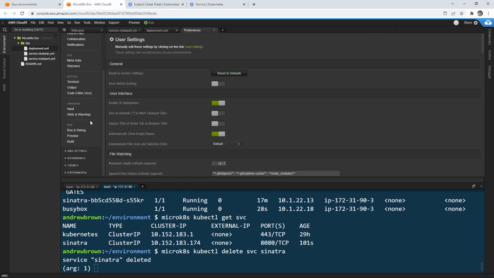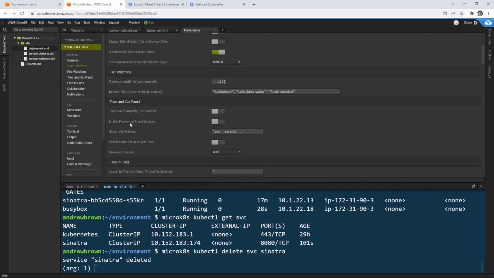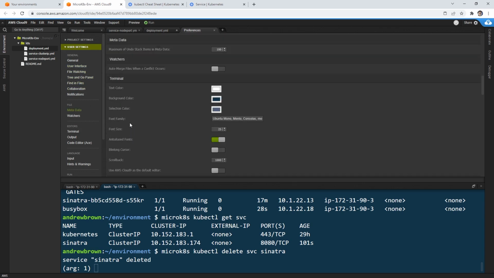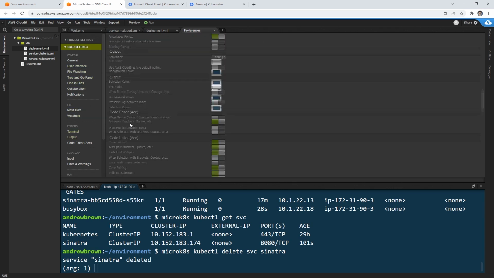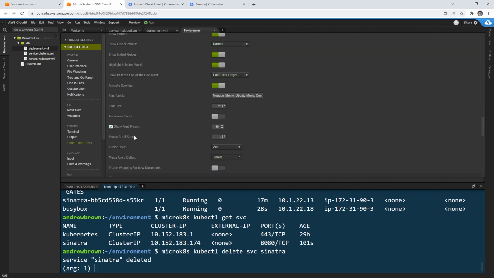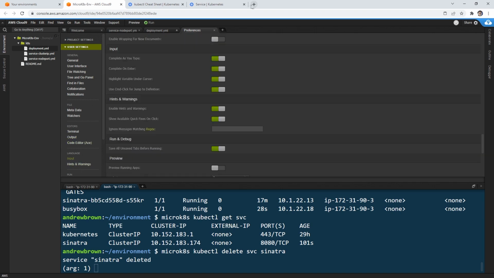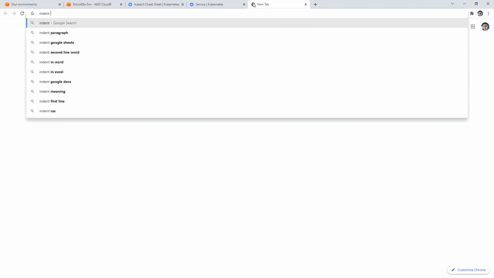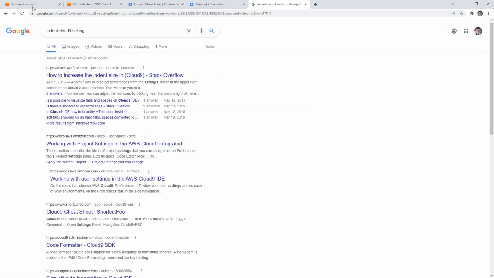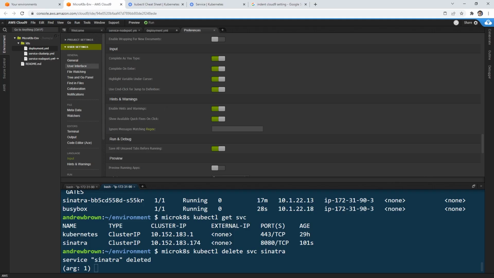We'll go to user settings, interface maybe, indentation. Indent, Cloud9 setting. That's not useful. I just can't remember where it is, honestly.